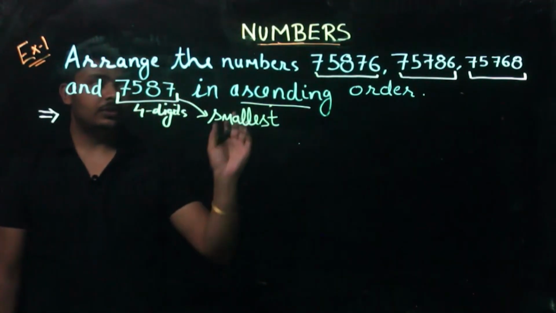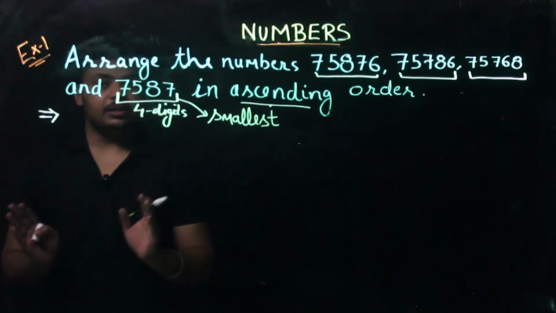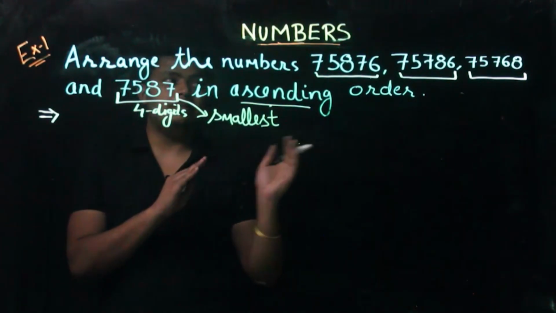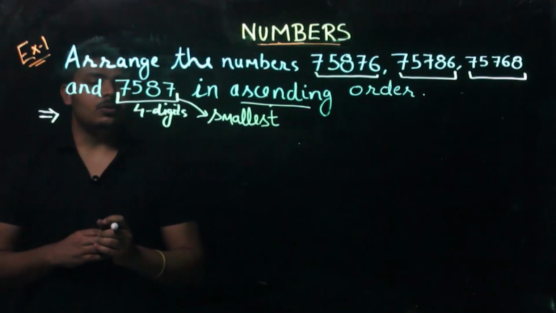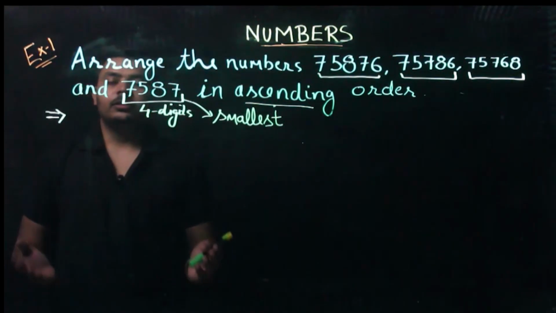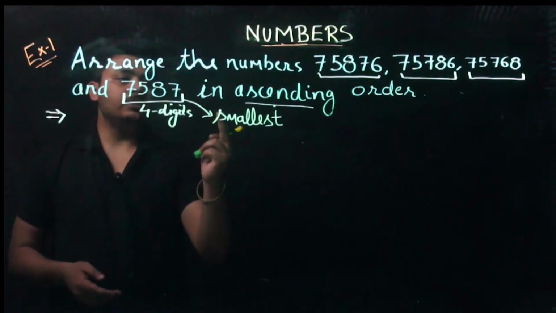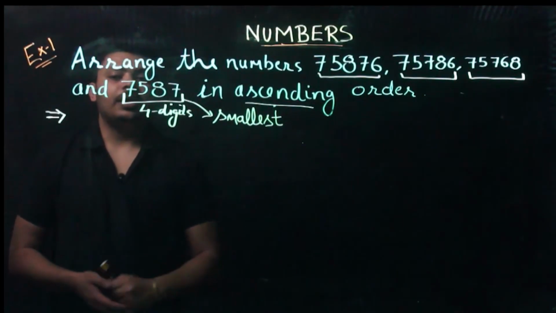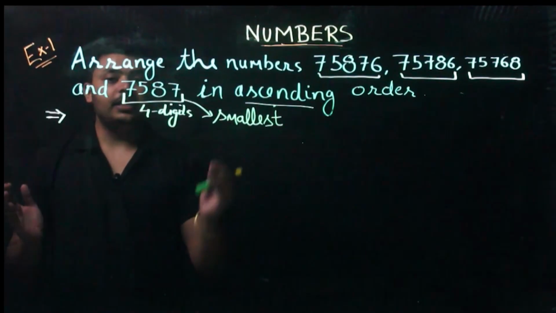Since we have equal number of digits, in a previous example we have learned that when the number of digits are equal, we try to compare them with their place values, that is with the greatest place value. So first of all, let's write them in a place value chart. So students, let's look at our first example. In this example, we have to arrange the 4 numbers in ascending order. As I have already told you, ascending order means to arrange the numbers in increasing order.